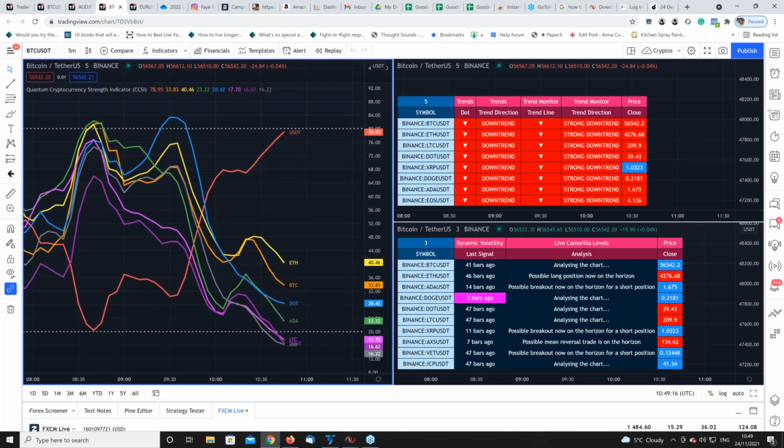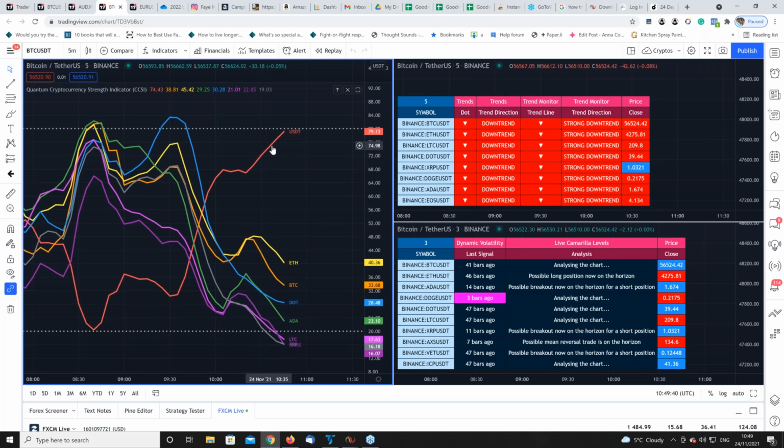Have the indicators loaded up here. There are, I think, 3 different versions. There's a full version which has all the available indicators for the radar panel, and these are cut down versions. And this is the other indicator we developed recently, which is the cryptocurrency strength indicator, which is basically the crypto pairs against tether, which is the red line here.